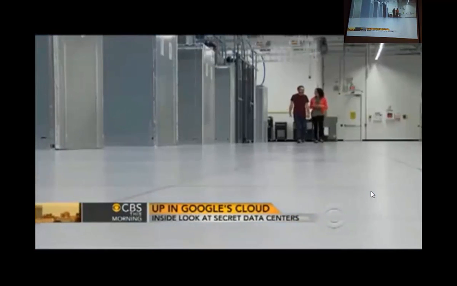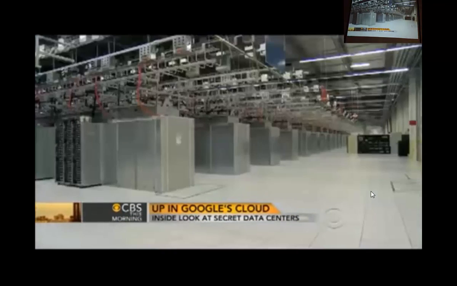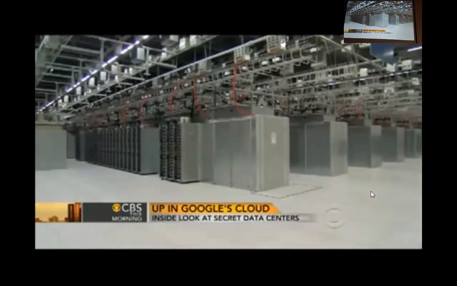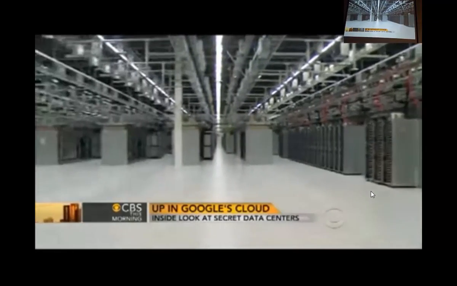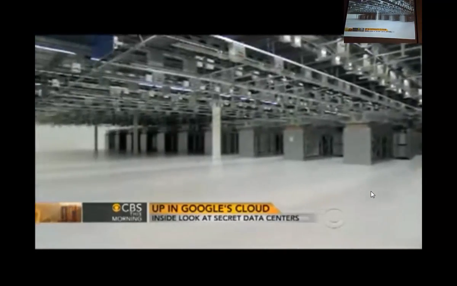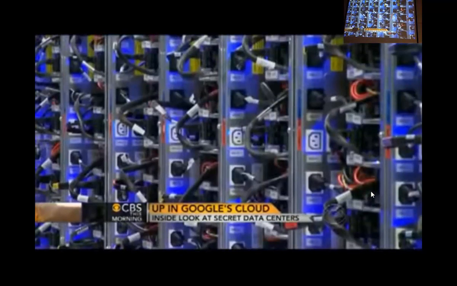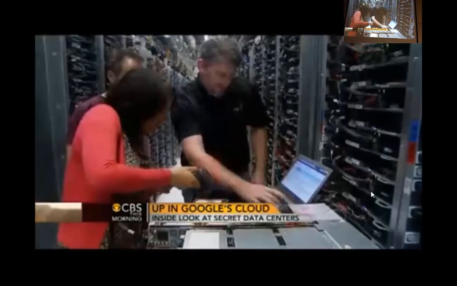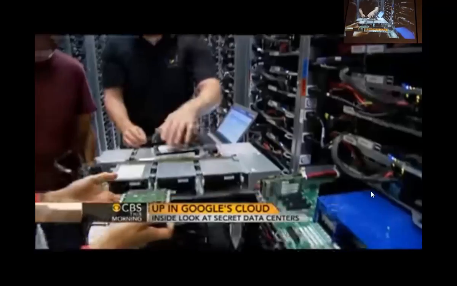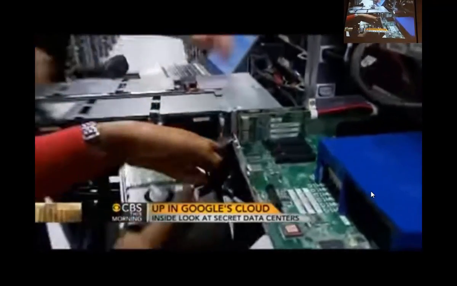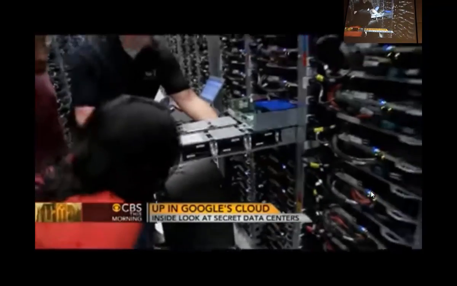So today we have 55,200. The sheer size of the place is breathtaking. Employees must wear earplugs to protect their hearing from the constant whir of... And this is a couple years old, those videos. So each of these servers basically is like a PC, except somewhat more powerful. It's exactly like a piece of... Those servers goes down. We saw firsthand what it takes to repair or replace them.